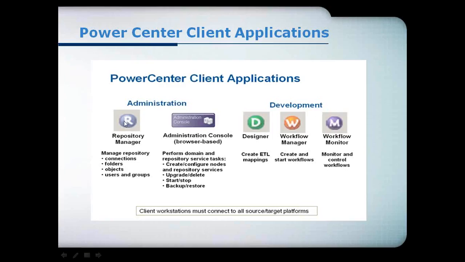These are the 4 clients you get whenever you install the Informatica client application on your PC. And the administrator console is related to the admin part. Let me first explain these components.